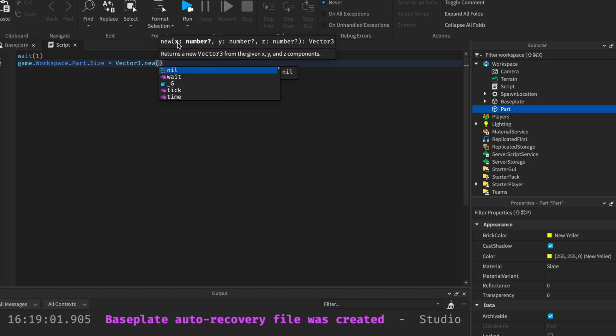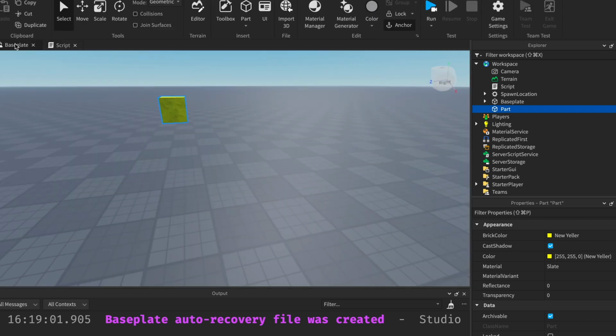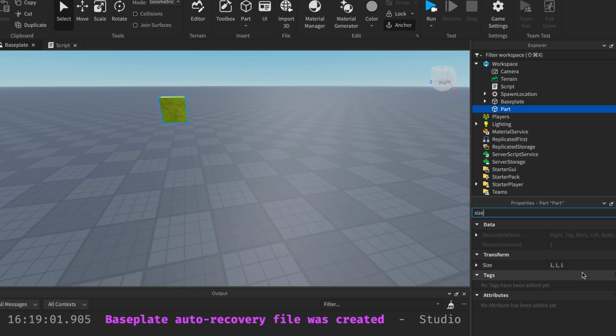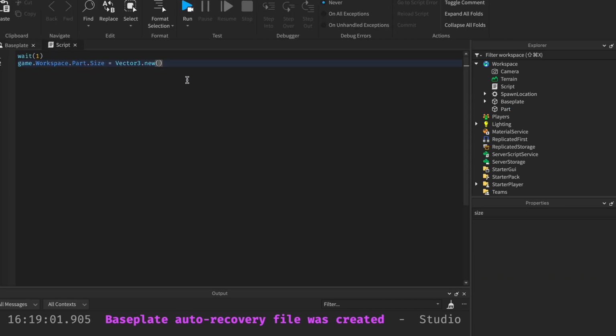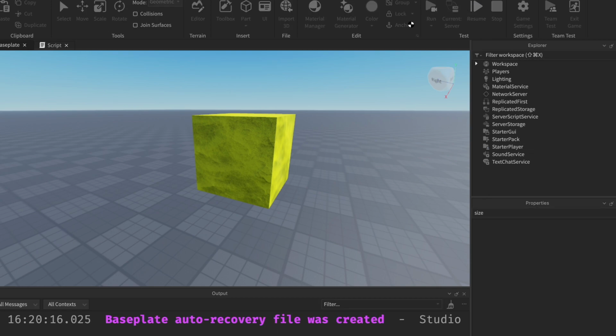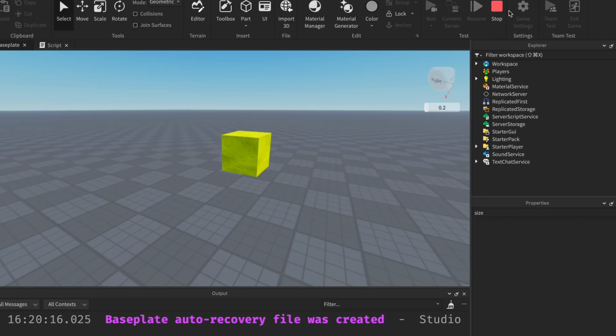In here, we set 3 values. Here, you can see it says new. We put the x, y, and z of the size. So over here, if we go back to our part, we search up Size in the properties. You can see that it's 1 stud by 1 stud by 1 stud. So we can make it bigger. Here, you can see how it changes: 1 by 1.5, 1 by 2 by 1, 1 by 2 by 2, and then here, 2 by 2 by 2. So how about we set this part to 1 by 1 by 1. So you just do 3 numbers separated by commas, each representing one axis of the part. And if we run, it waits 1 second, and then it changes the size.